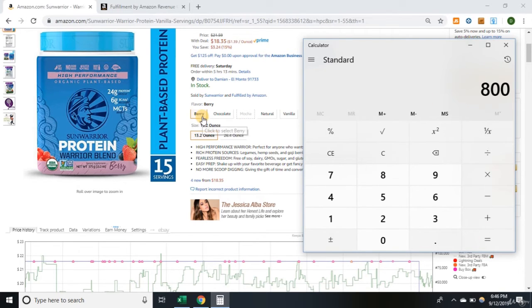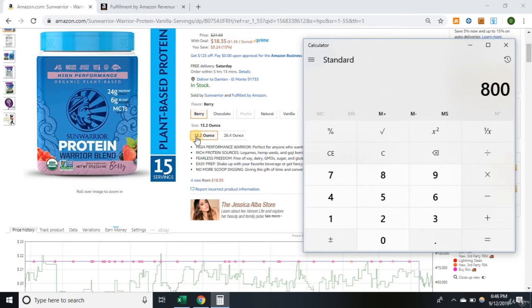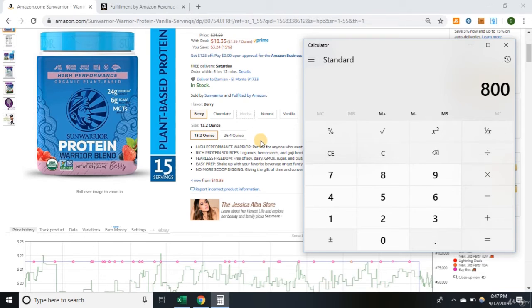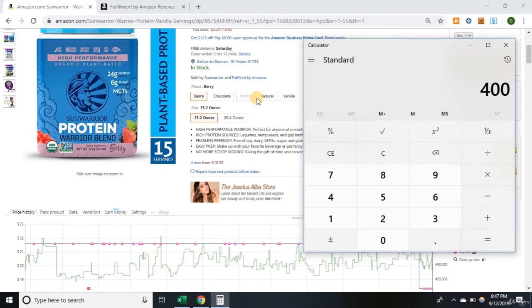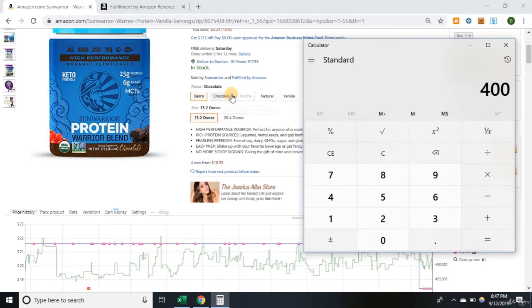So in a perfect world, each flavor would be getting 800 sales a month, and then you also got to take into account the 2 sizes, so I would divide that by 2, so 400. So in a perfect world, each flavor would actually be getting 400 sales a month because there's 2 sizes, so there's 13.2 ounces of berries, and then there's a 26.4 ounce of berries, and so on.